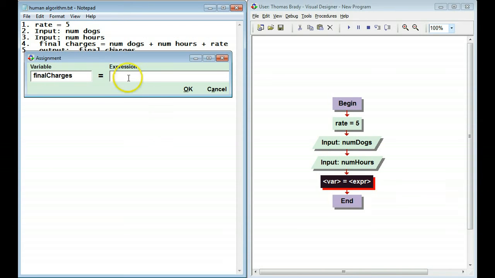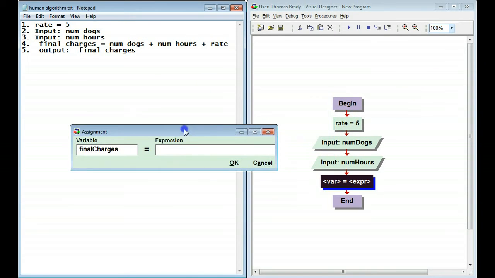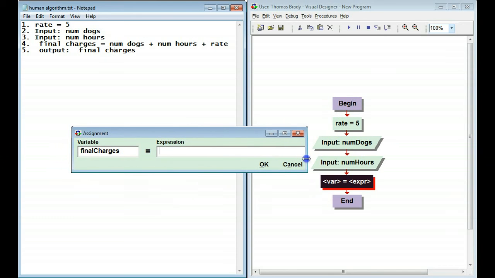Okay, and now I'm going to have to do the right side, and the important thing to remember is that the right side always comes from places in memory we've already declared. So we want to take our time and say, okay, well, num dogs has to be the same as this num dogs. So one thing I can do is, well, I have to type it, so num capital D-O-G-S times, and the next one is num hours. And that's NUMHRS, and I'm going to multiply that by the rate that we have right here. Alright, so that should work.